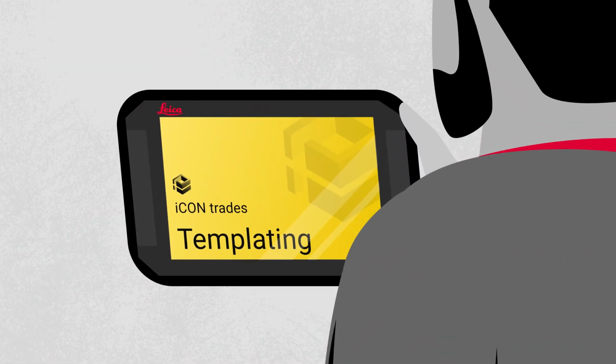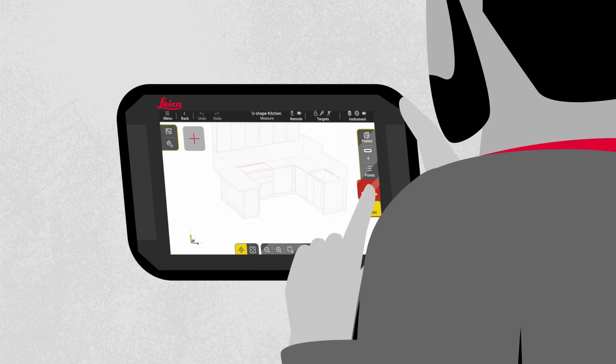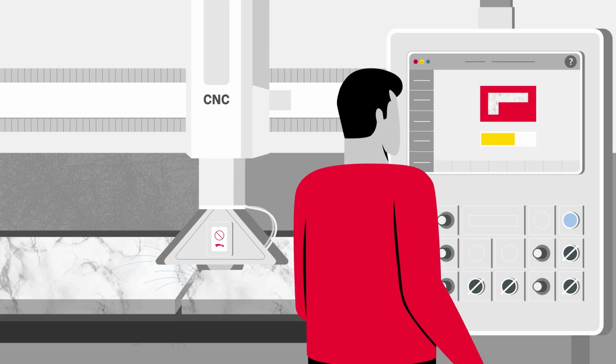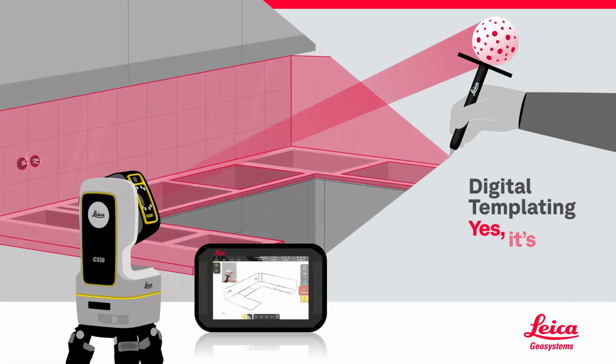Leica iCON Trade software for templating creates extremely accurate digital templates and ensures an efficient, seamless workflow to finish drawings and send CNC-ready files directly to production. Digital templating. Yes, it's that simple.